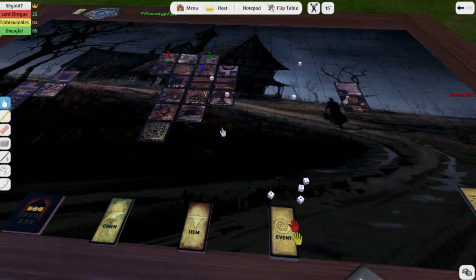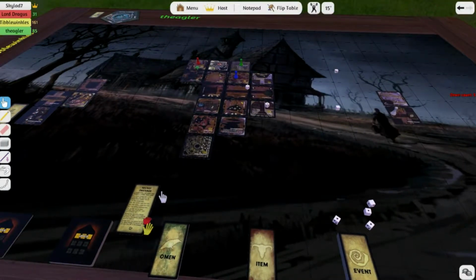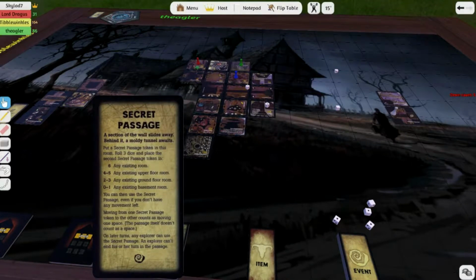A basement event card. Oh God, no. That's my job. Secret passage. God damn it. Okay, a section wall slides away. Behind it, a moldy tunnel awaits. Put a secret passage token in this room, roll three dice, and place the second secret passage token in whatever you roll. Oh, this would be useful for Dylan if he screws this up.